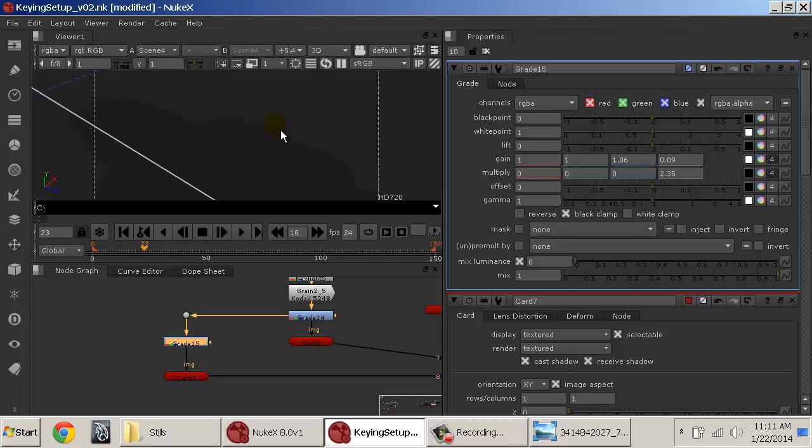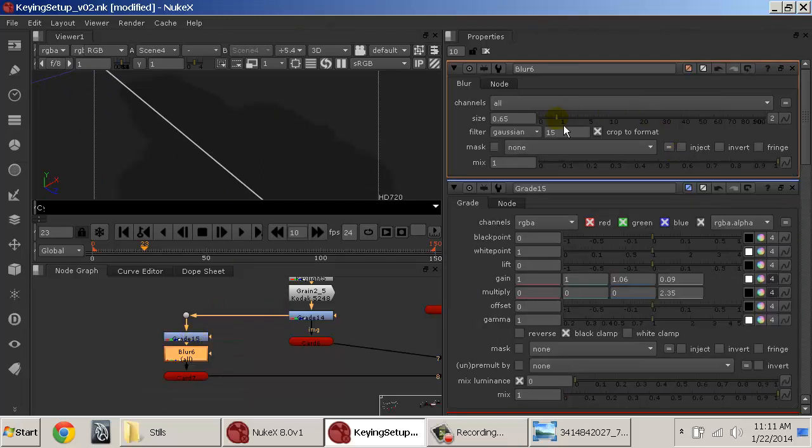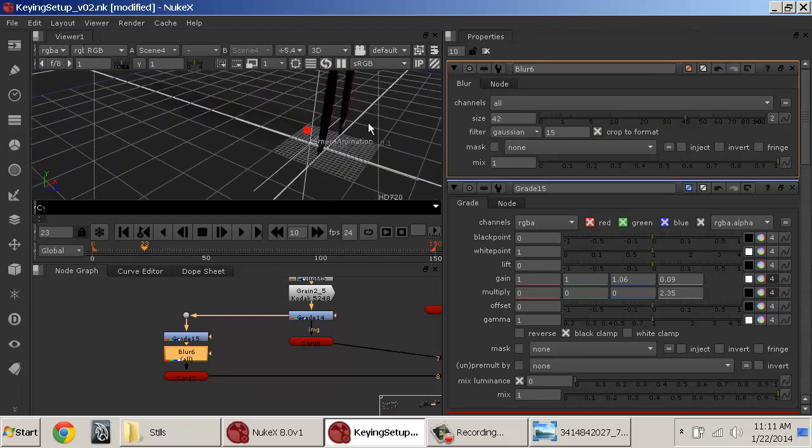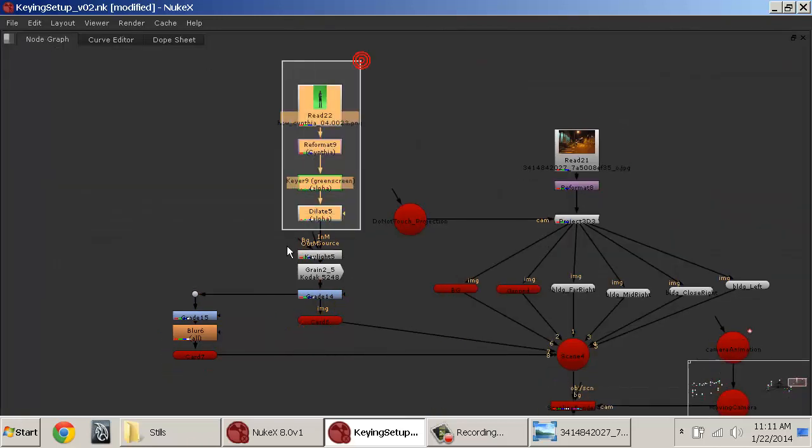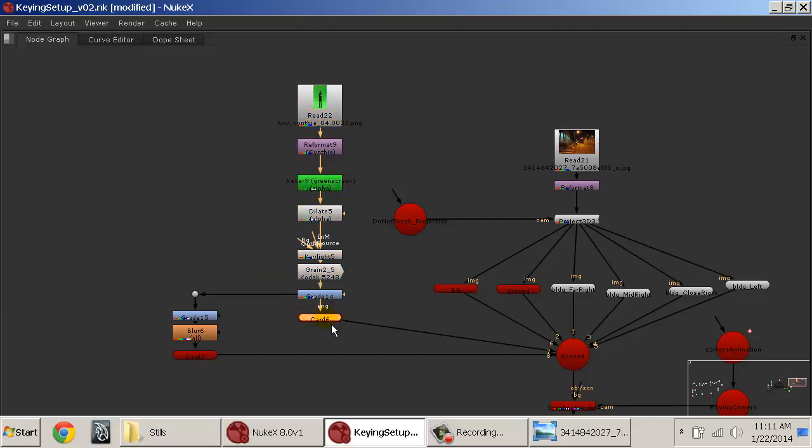Now right now it's too sharp, so we need a blur. So I'm going to add in a blur, and I can just pull this up. You can see how we get this blur underneath her. So now that we have this, here's Cynthia cut out, and then regular Cynthia gets put onto a card. From the grade, we've broken it off, and we have another grade that takes away the color and softens it. And then we have this blur that blurs the image, and we put that onto a card.